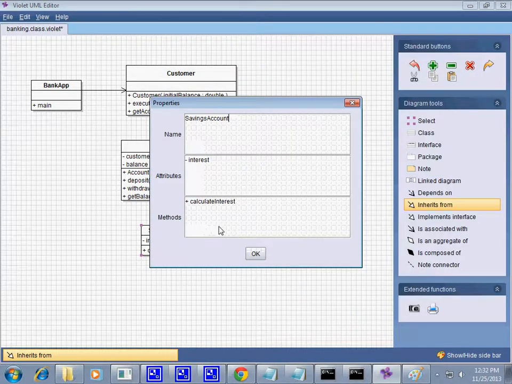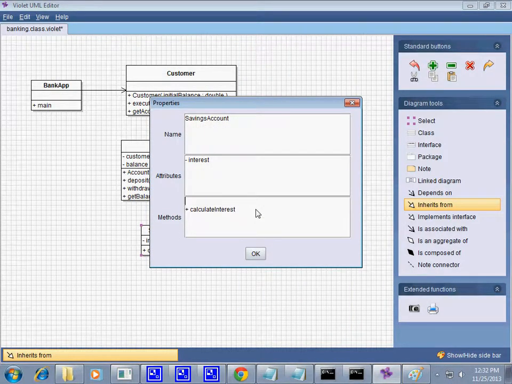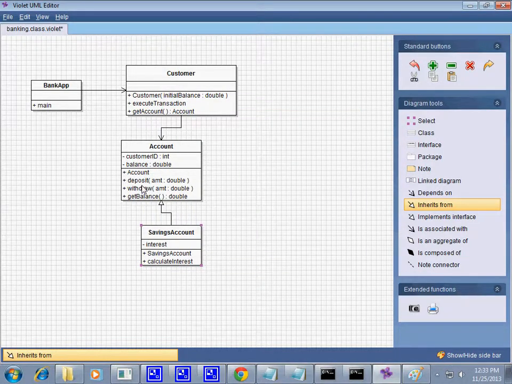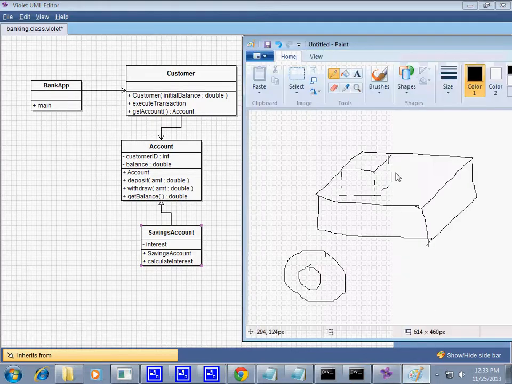In fact, if we also had a constructor here, right? So we had public savings account constructor, right? It was one of our methods here. So we have a constructor, and clearly account also has a constructor. We don't specify any parameters, but assume that we know what those parameters are that are required to construct.